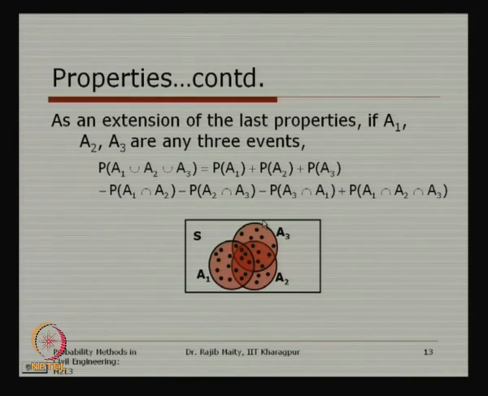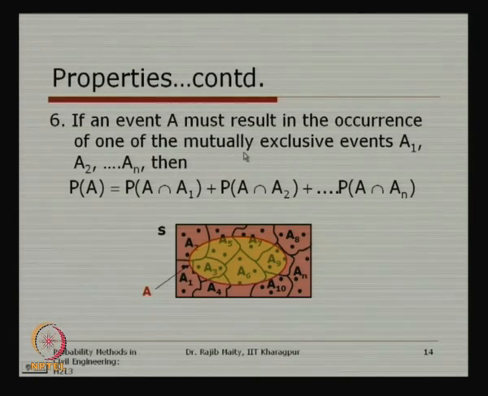So this is just a simple extension of the earlier thing. If you take out this part and this part, you will see that whatever the extra part was, it has been deducted. Again, when you are taking the third pair, one negative area comes here, so you have to add it to make these two equal. So this is the extension of the last property, which was discussed in terms of two events. Here it is in terms of any three events.